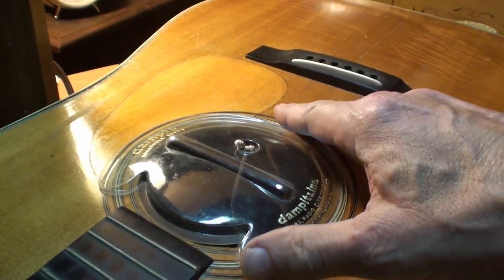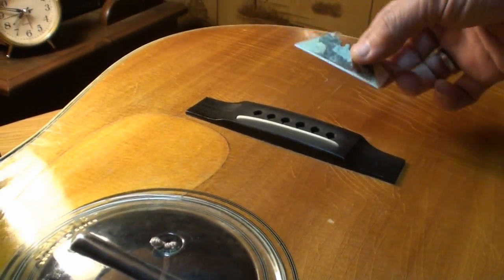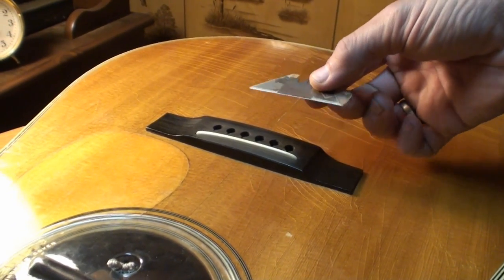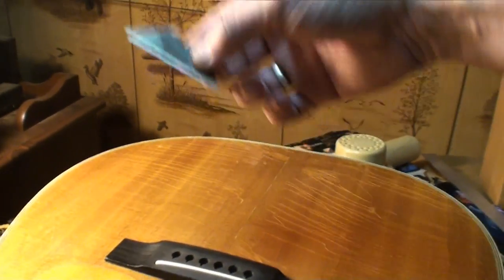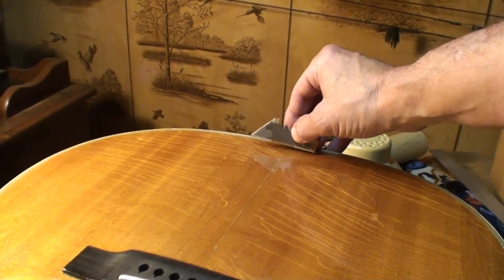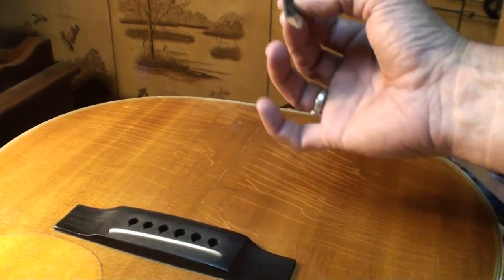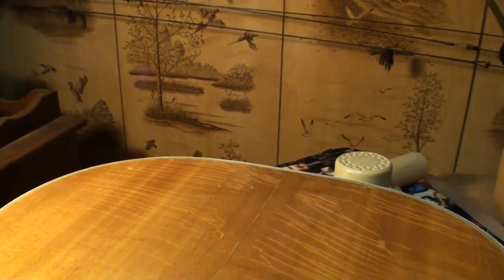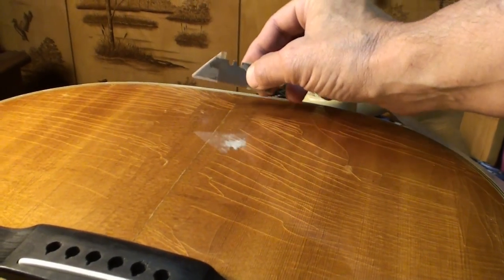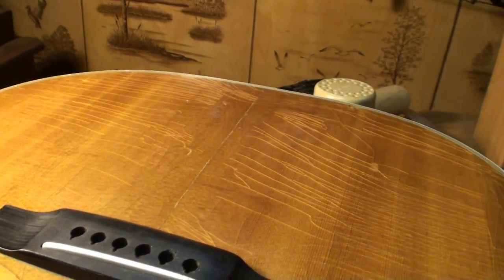By the way, once I get that humidified, I got the sound hole sealed off. I just got that laying over it, but sealed off. Once we get it humidified, I'm going to take a razor blade like this and some 3M Scotch tape on each side of it, and I will get a burr on this razor blade by running it across a piece of metal, and then we'll come back here and scrape all the way up this entire crack. Like I say, right now it wouldn't do any good to do it because it's caved in. The sharp part of the razor blade wouldn't even touch the crack right now. But once we humidify it, I'll show you.